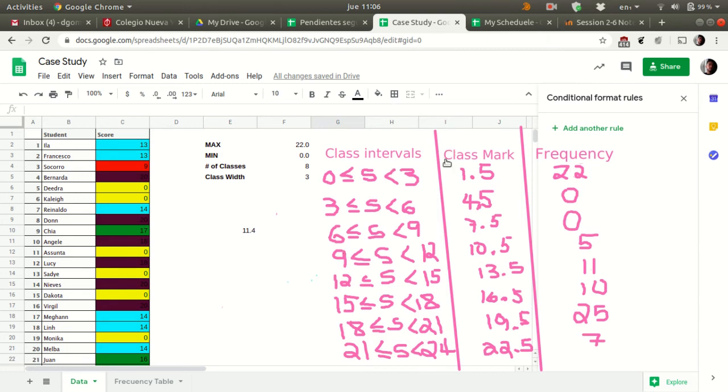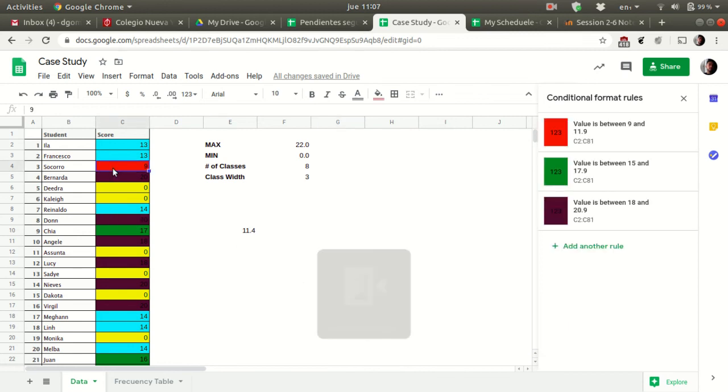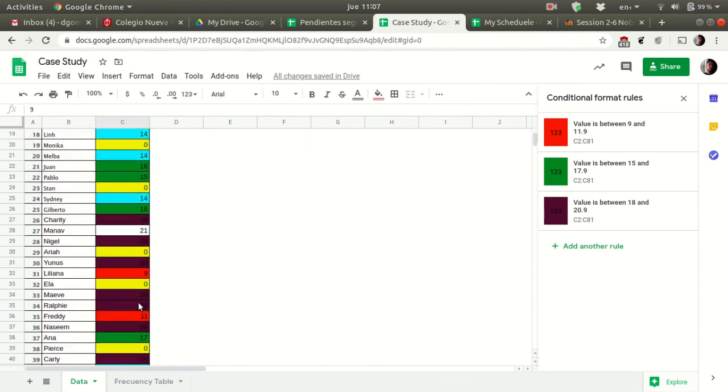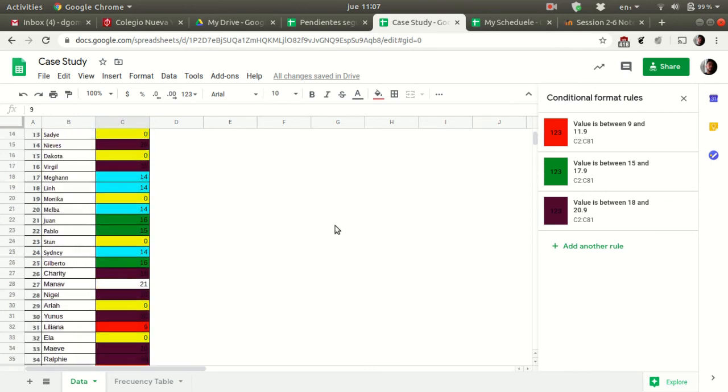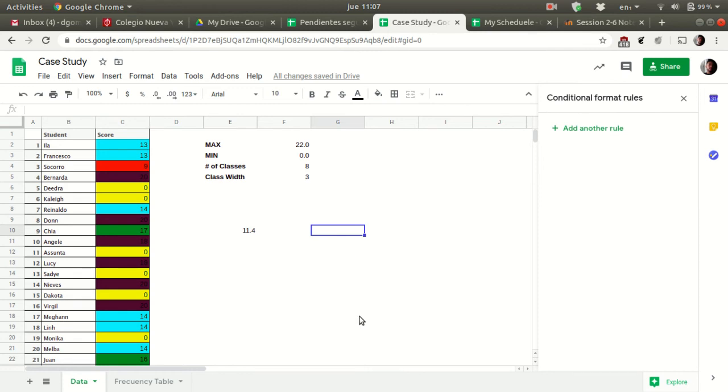So we have the first interval from 0 to 3, including 0, not including 3, is 22. We have the second interval from 3 to 6. Nobody got any marks between 3 and 6, or between 6 and 9, okay? So there's nothing here. Now for the fourth interval from 9 to 12, starting at 9, including the 9, and going up to 12 without including 12, it's 5. Okay, so I colored those in red. So if we look at the list of numbers, here we have 1, 2, 3, 4, and 5. Okay, so there's 5 that go in that class interval.